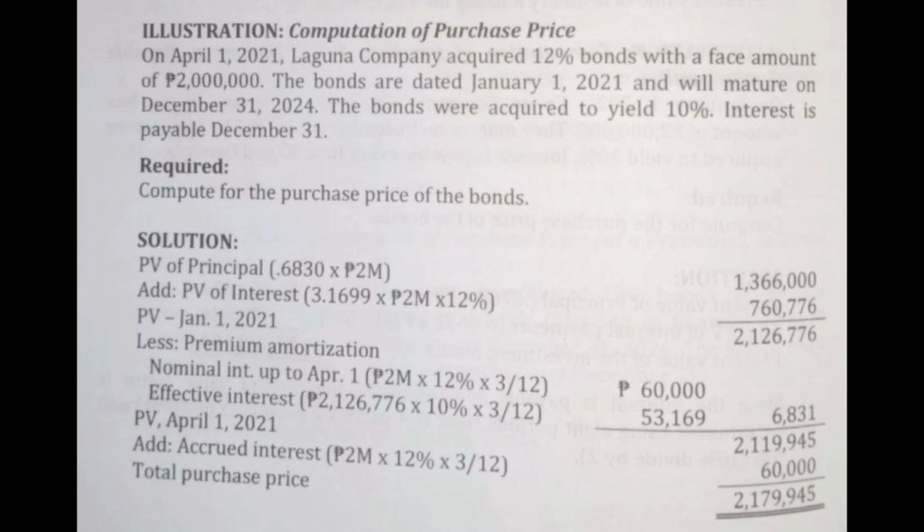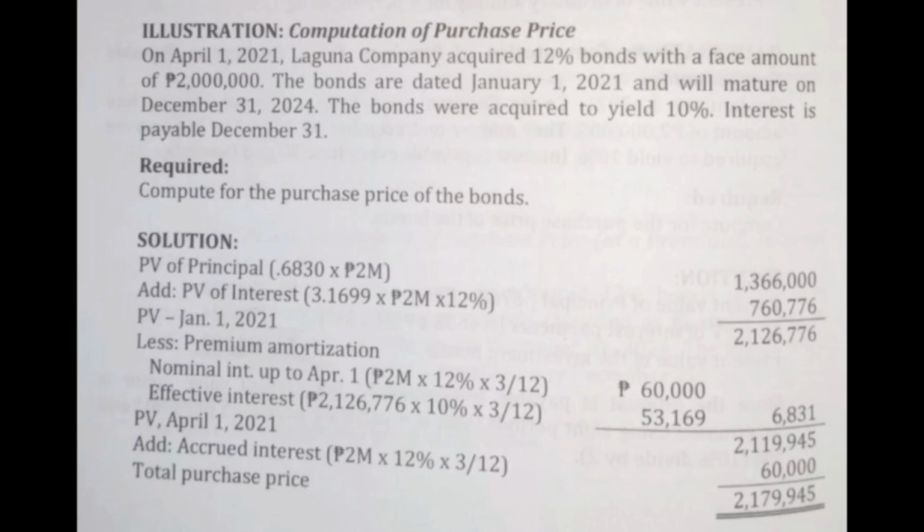Maayong adlaw sa tanan, karon atong hisgutan ang usa ka importanteng topic sa auditing, which is investment in debt securities. Specifically, ang computation of purchase price of bonds. Dili lang ni simple nga computation kay ato pod tan-awon kung giunsa pag-audit ang investment sa bonds. So, ready na mo? Tara, sugdan na nato.